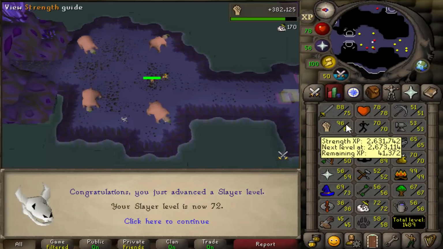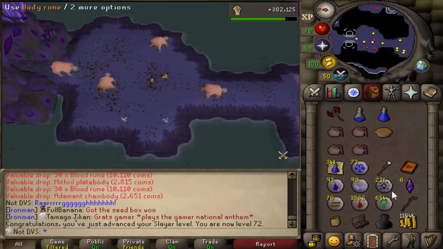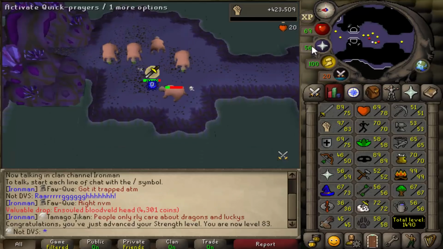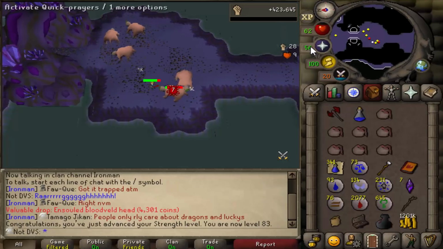72 Slayer. Also 41k away from getting another strength level. And on this task so far, I did also get another Ancient Shard, so we are up to 6 total now. 83 Strength, I did get another Shard drop this task, and I've been pretty damn lucky with ensouled heads. I've gotten 7 of them, so that's going to be 7k of the 20k prayer experience I need to get to level 60.